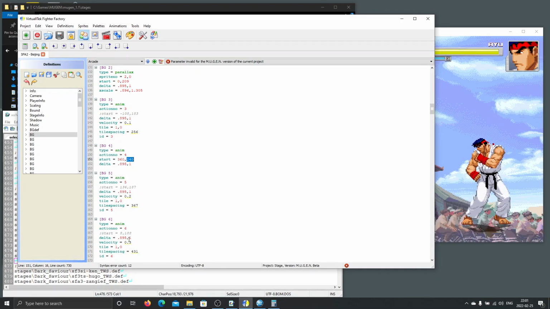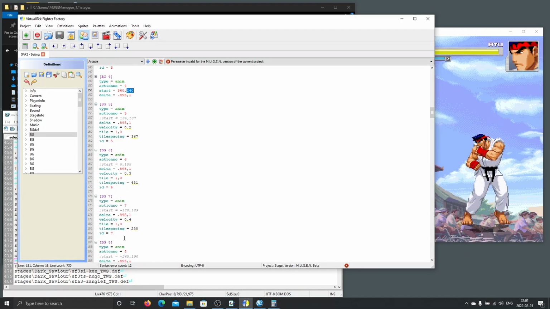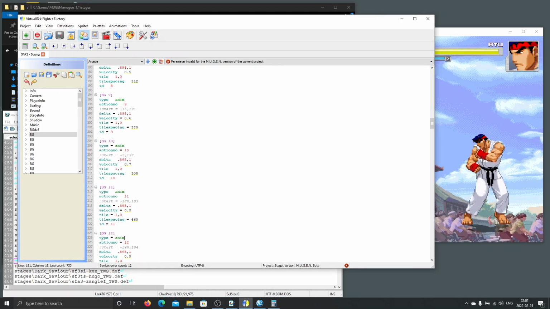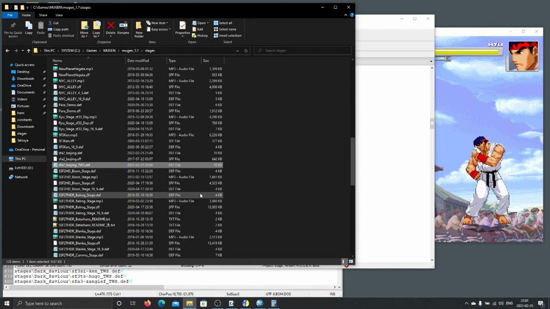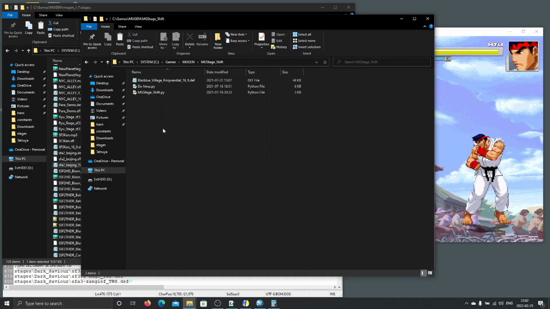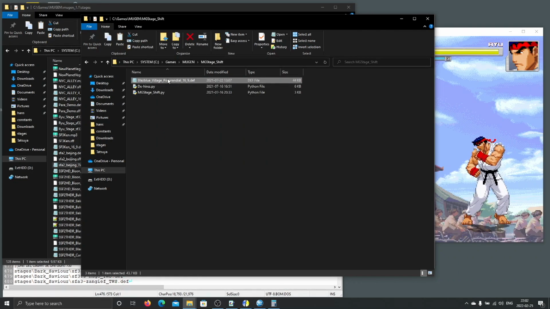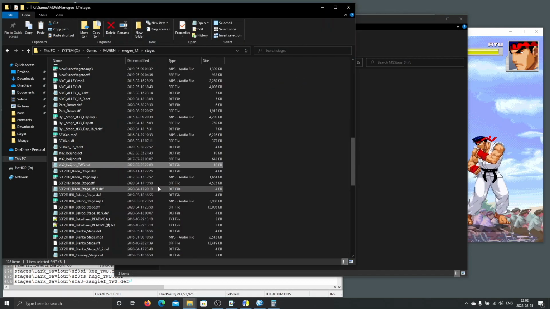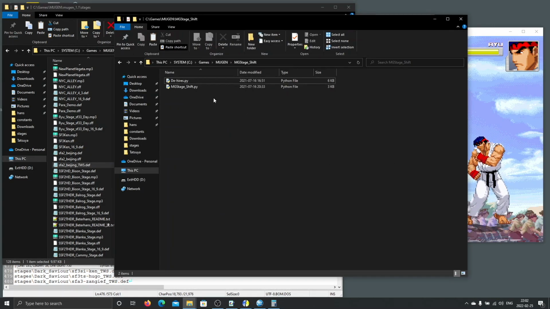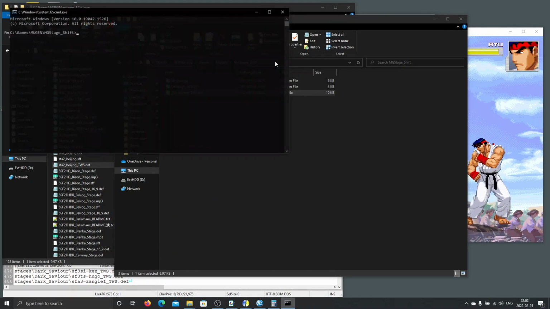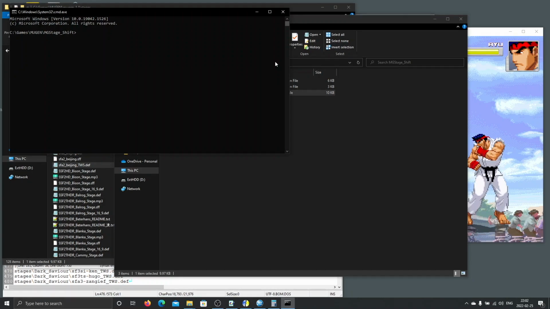Because this is too tedious and tiring to do, I actually have a script to do this. It's called the MGS shift, which is Mugen Stage Shift. It's available on GitHub. You can search my name and you can get it. And now I'm going to use the tool to lift every BG element up by 60.